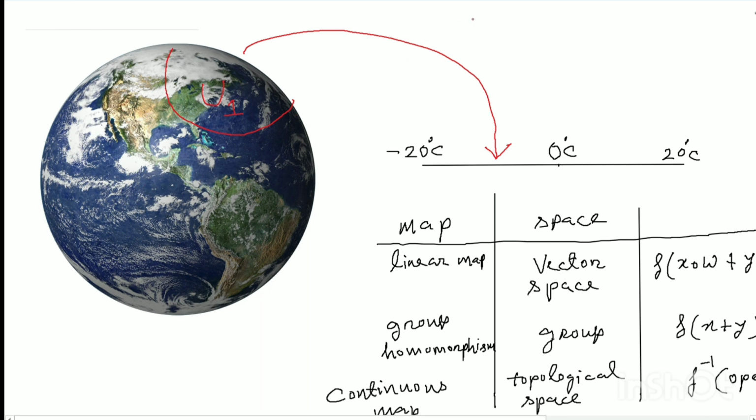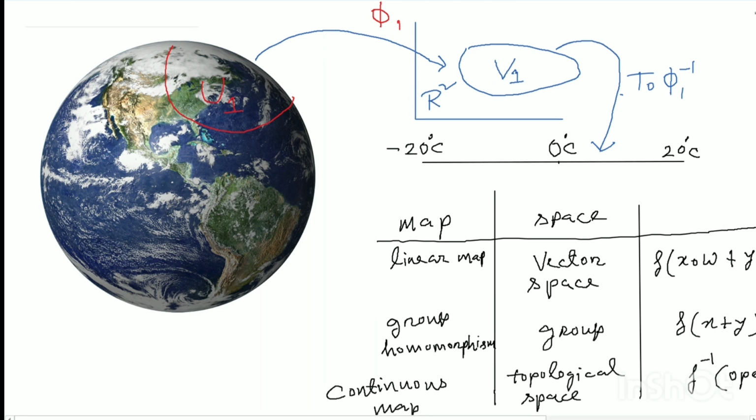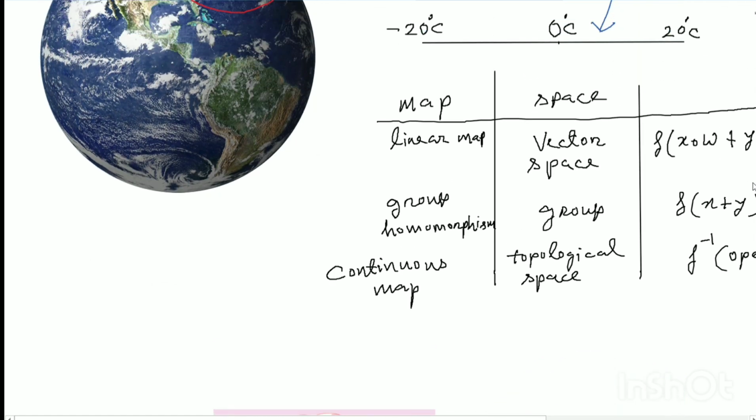Our local set, let's call it U1, which I have already drawn. U1 is homeomorphic to a subset V1 in R squared. That is, there exists a continuous map phi 1 from U1 to V1 with a continuous inverse. This map is called a coordinate function. So what we actually considered when we zoomed in was the composite map T after phi 1 inverse, for which we surely know what smoothness means.